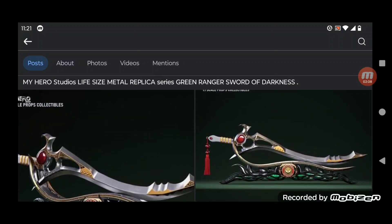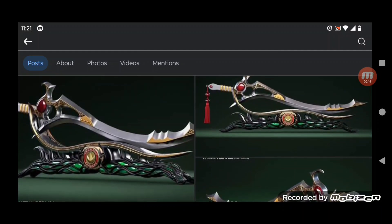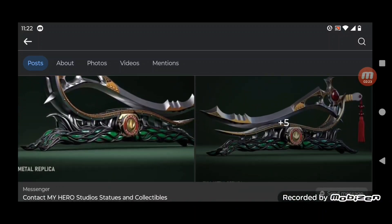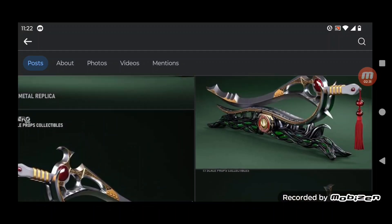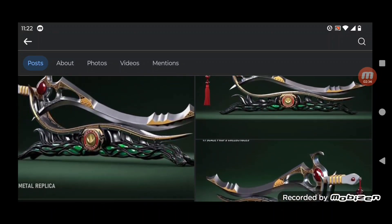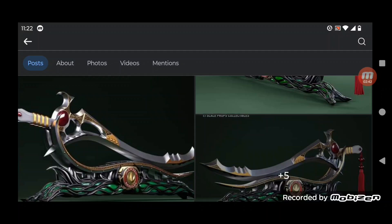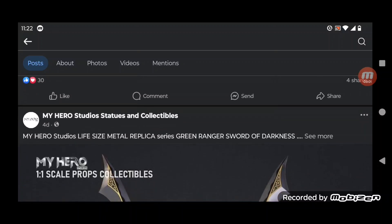I can tell they are really doing their homework when it comes to this. I'm so glad we're actually getting something like this, especially with Jason David Frank's anniversary coming up. I love the details, I love the green, I love the lighting of this Sword of Darkness — they are really stepping up when it comes to doing these weapons. If only Hasbro wouldn't have taken a break this year, we would have seen their version of it. But look at this, I love everything about it.